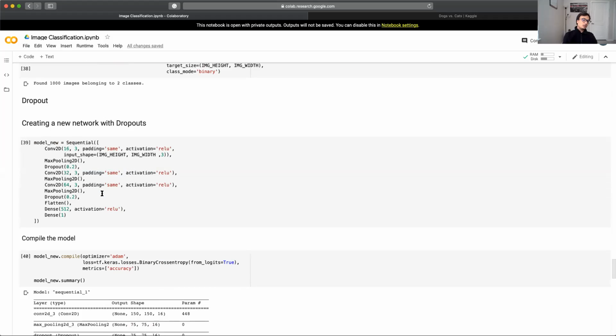Then, as we discussed, we applied one more technique called dropouts, where we assign the value of 0 to some percentage of the neurons in our layers. This helps us to make our network more generalized and more flexible to the new data set.